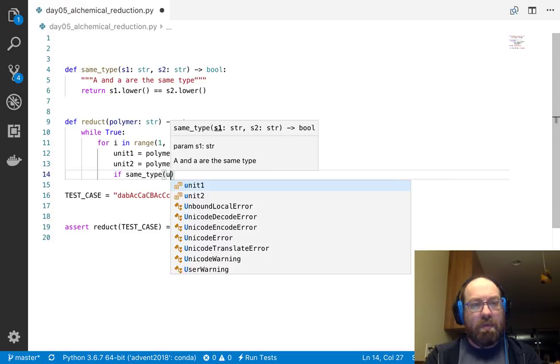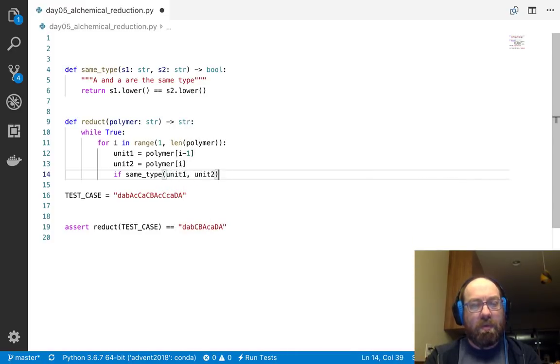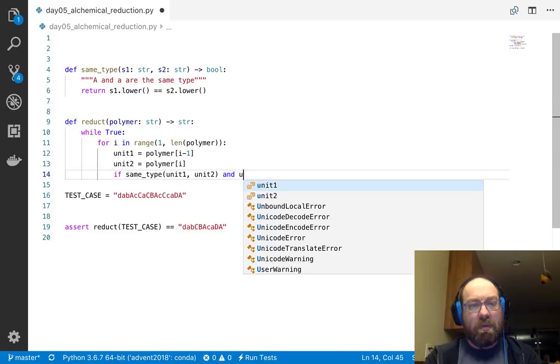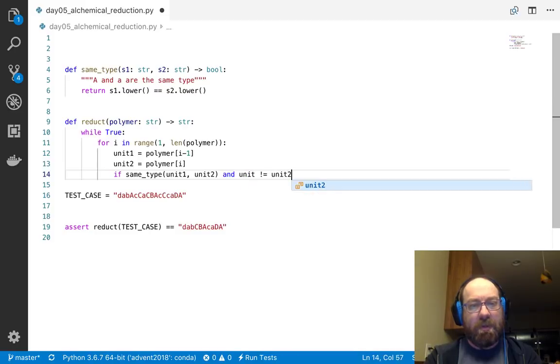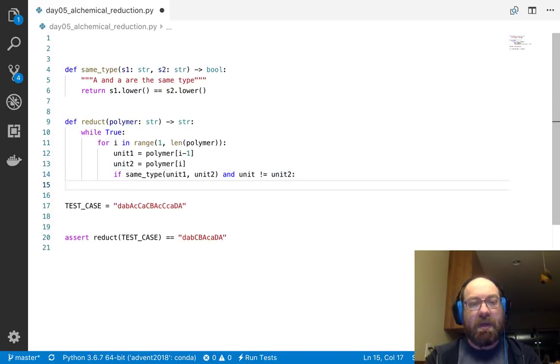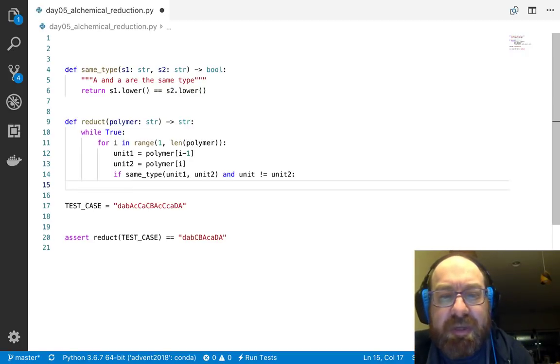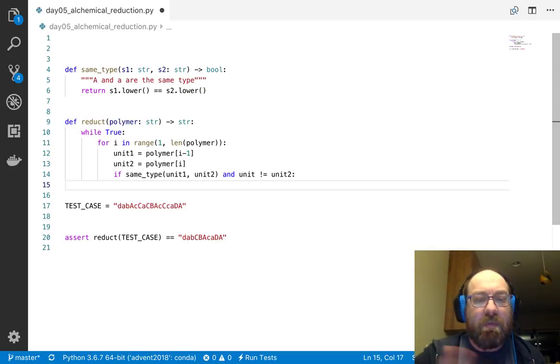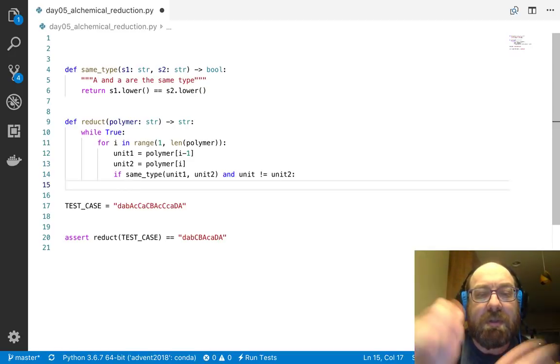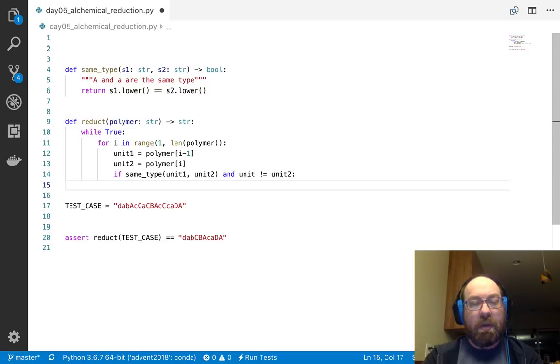If unit 1 and unit 2 are the same type, and unit 1 is not equal to unit 2, so this isn't the best way to do this, but basically I'm saying if you lowercase something the same but they're not the same, that means one's the uppercase and one's the lowercase. I mean, they could be longer strings, so that wouldn't work, but this will work.